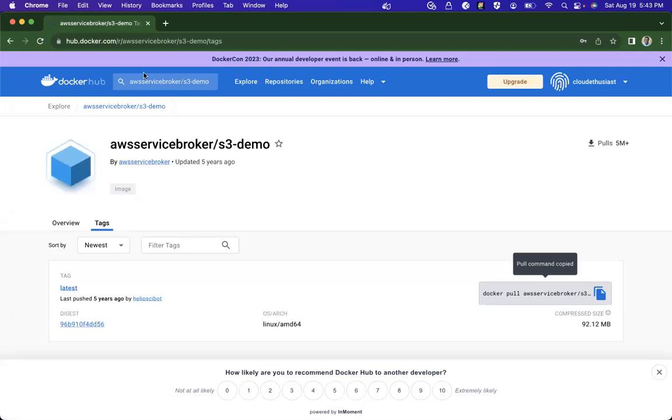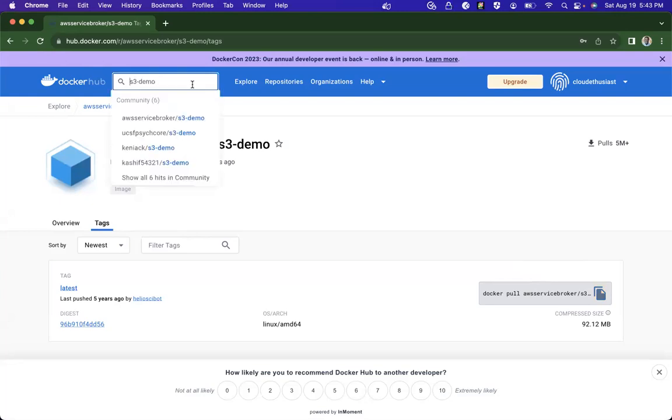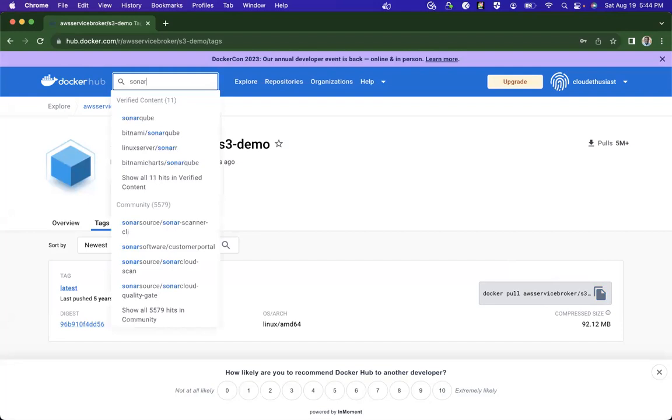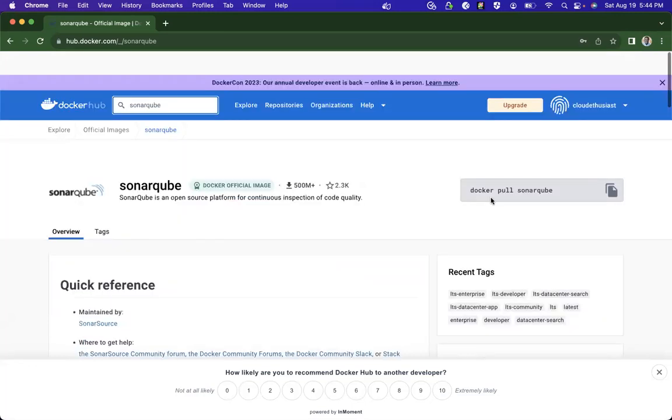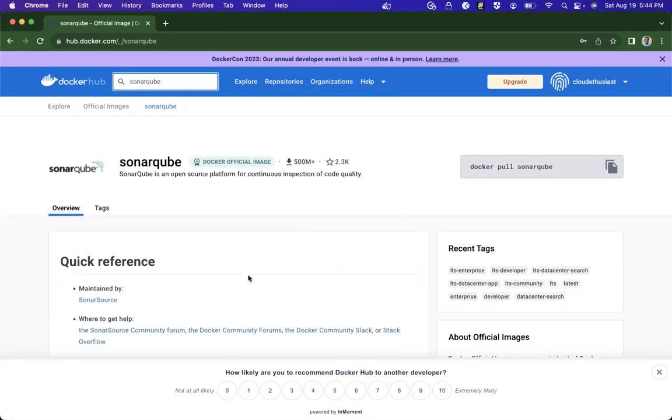This is an AWS service. This is S3. Let me use any UI services. Which UI services can we use now? Let's say I want to use SonarQube. Yeah, this is SonarQube. SonarQube is used to scan code. Understand me? You need to scan code.